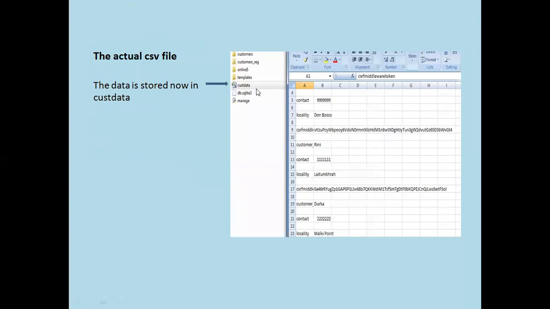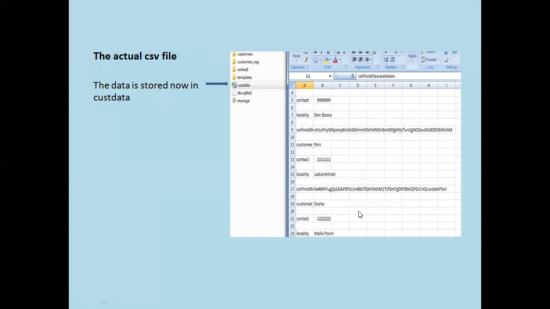See, you should be seeing customer_data. Remember, I have said that your file will be stored as customer_data.csv, and appending was there. See, I already have a few customers added here, and I've given Hashwa this, and Don Bosco area, then Rini, and this Laimukra area, and Durga.